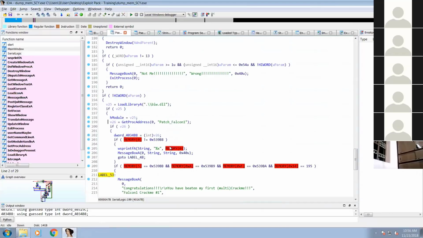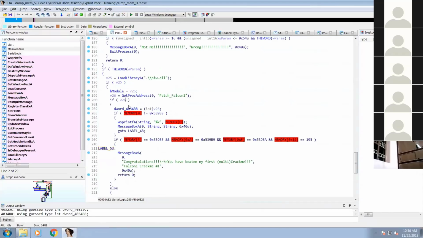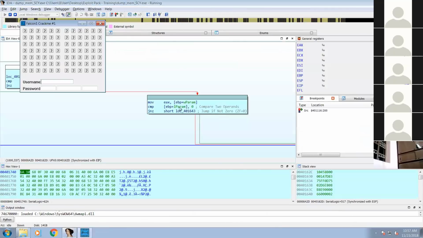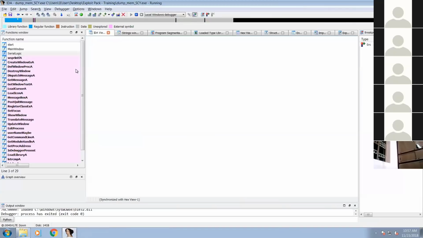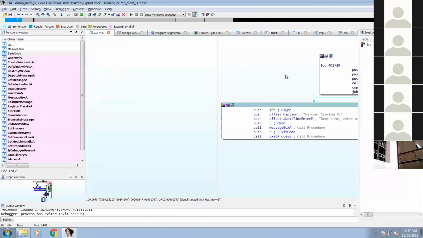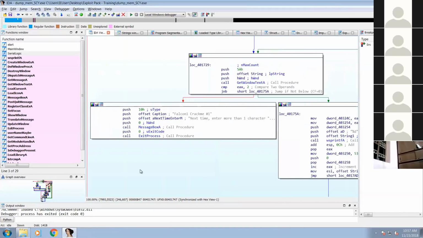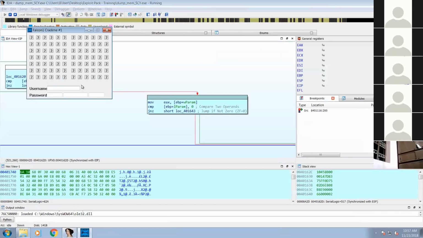It seems like there are more ways to jump there. So what we could do is enter 1, 1, 1, 1, 2, 2, 2, 2, 3, 3, 3, 3, and then press the correct one. And it just exited. It should have hit my breakpoint.